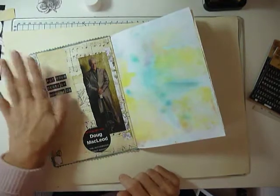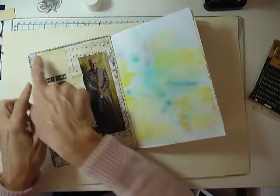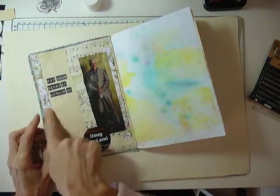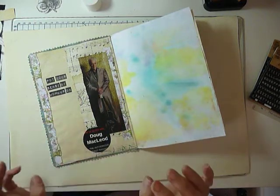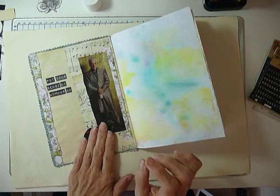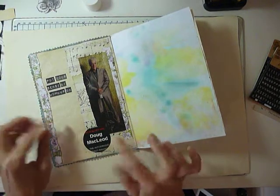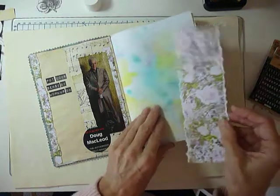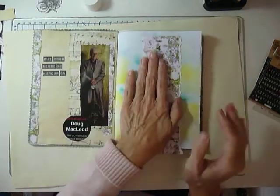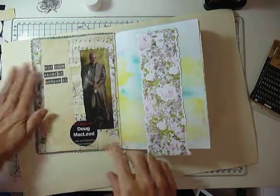What I might do is black line around those words to make them stand out a bit more. I'm going to write down here, so that will fill this in nicely, and then I'm going to think about whether to add a couple more circles. I may or may not. I'm also going to hang on to this piece of paper and just pop it inside the book, because I might use it on this page, so that when we do something on this page it will mirror what's going on this one.